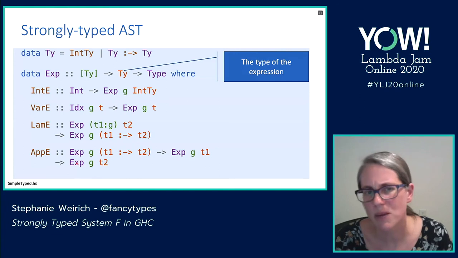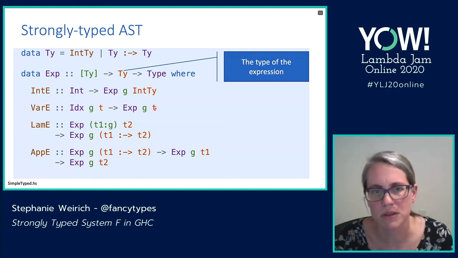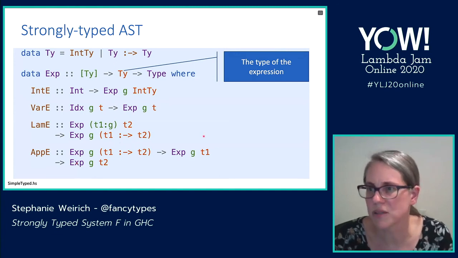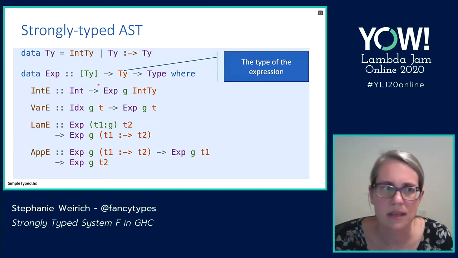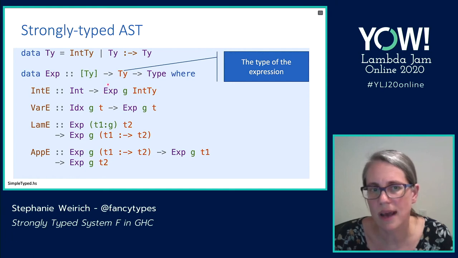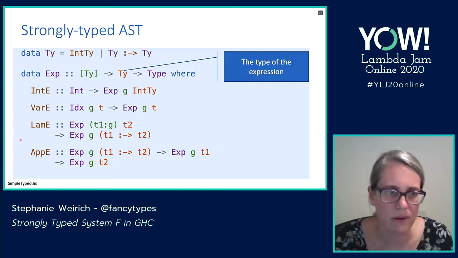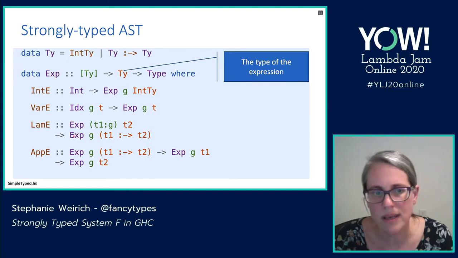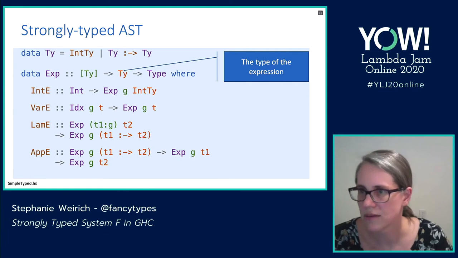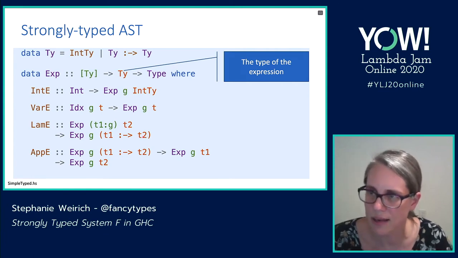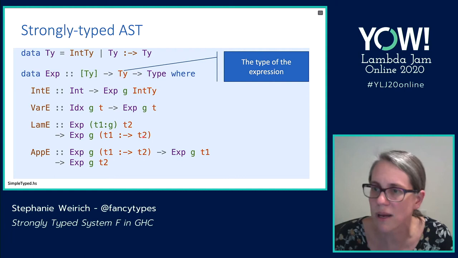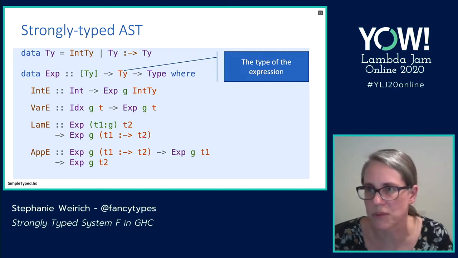The second parameter, which I've always used orange for, is for the type of the expression that I'm representing. You can see that for these integer literals, the expression now says I am an expression that is representing something that has the integer type. And for a lambda expression, I'm going to get something that is an expression that has a function type. So we're using that type index to constrain and give us information about the syntax that we're representing.